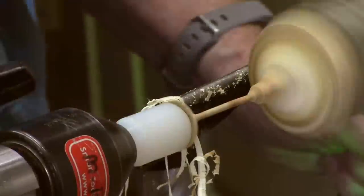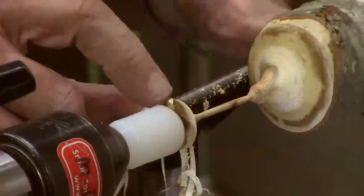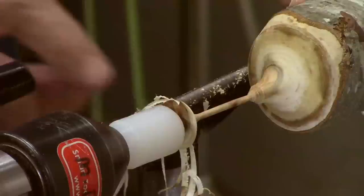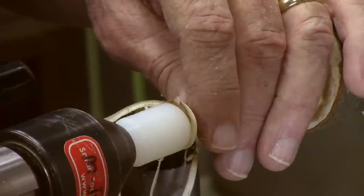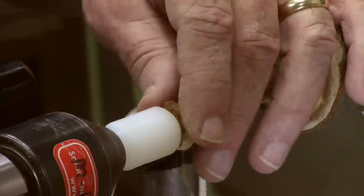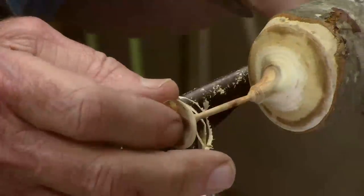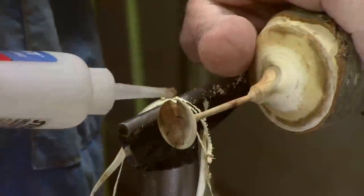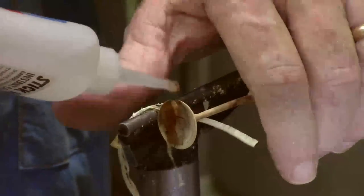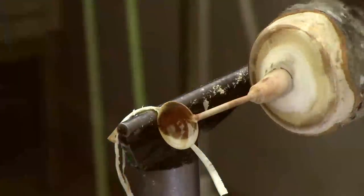I think I heard a crack. Too much pressure — oh gracious, look here. Got a tiny crack, but I had uneven pressure around the edge. I should have used a cone center. I'm going to go ahead and put a few drops of CA on there to hold it in place. Put a few drops in, then maybe pinch it, and we'll let that dry.